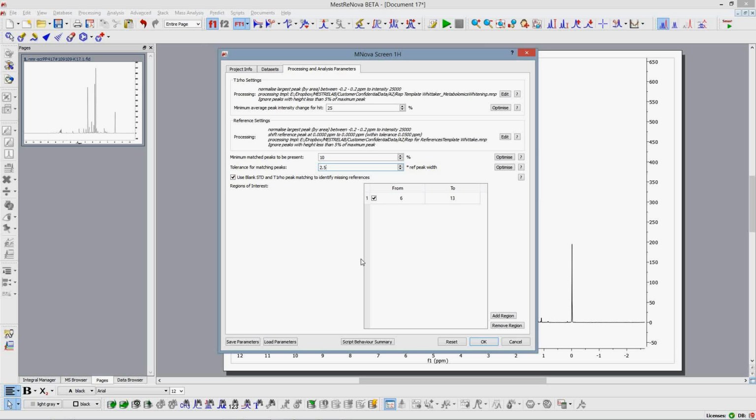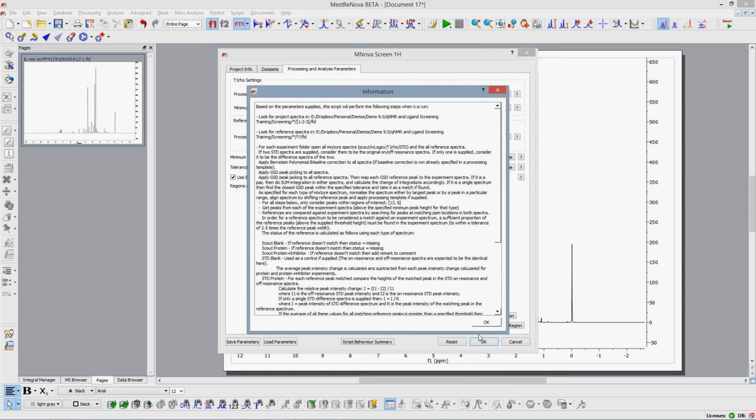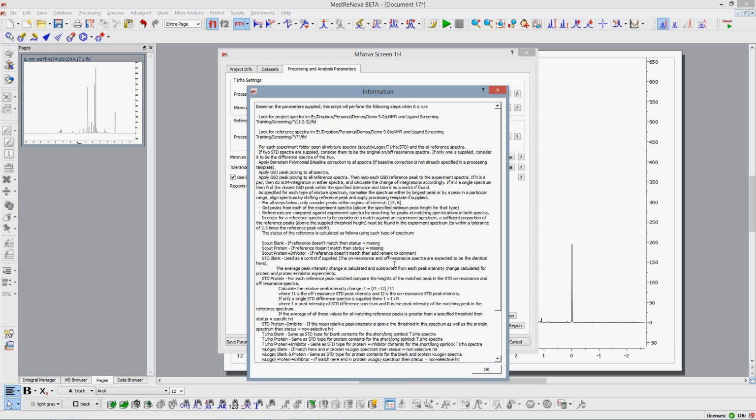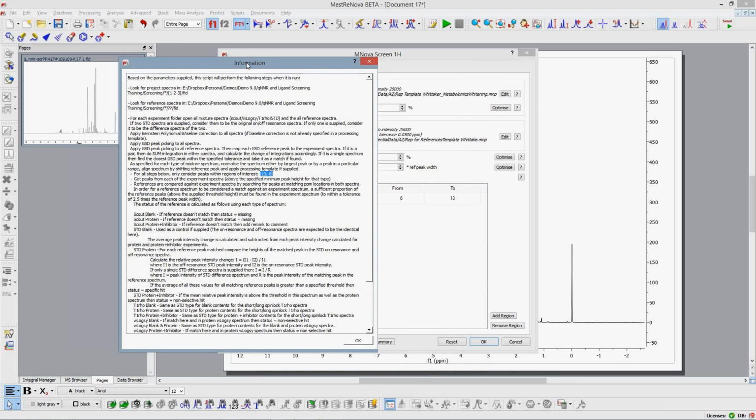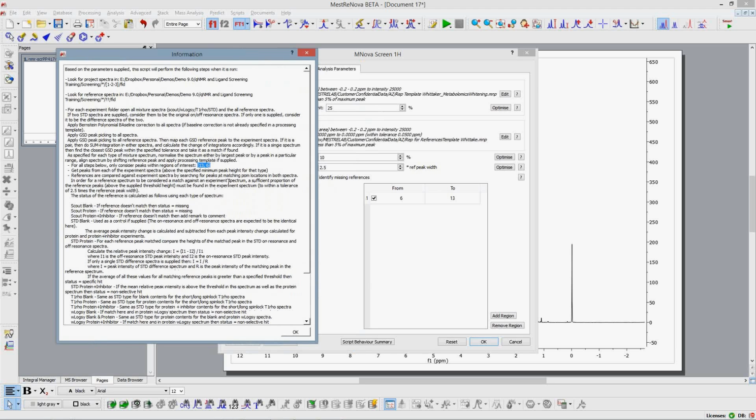Okay. Now, there is one quality-of-life feature worth mentioning: everything that we have set up, everything that we have done in here, we have collected while you were doing it, and we have created a live report. What you can see in here is that we are displaying our limits, from 6 to 13 ppm. Every time you change something in here, we are going to include it in the report. The idea is that when you write this up and report it, you can just copy your report and paste it somewhere in your ELN, which saves you a ton of time.